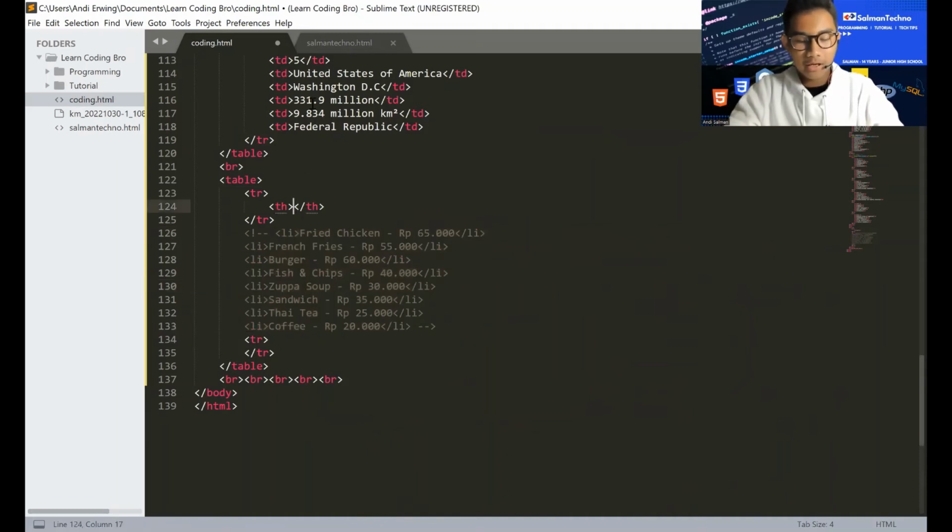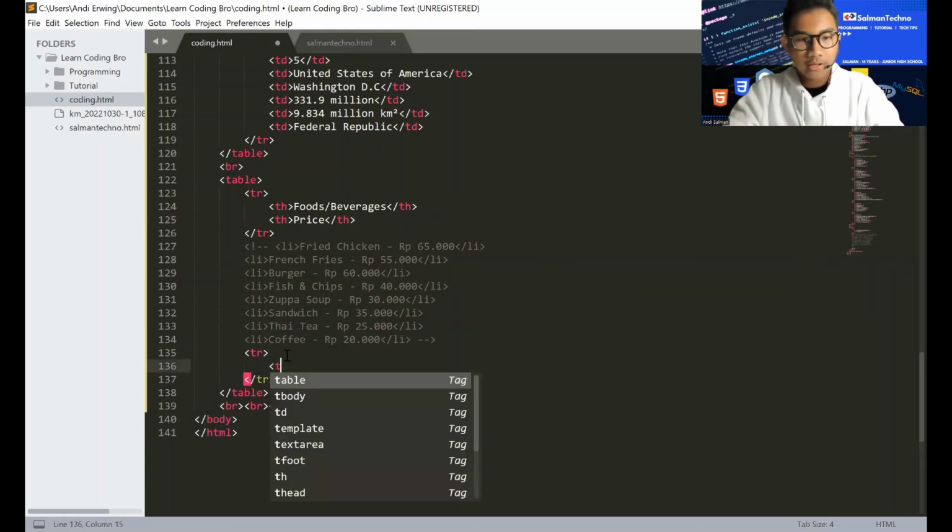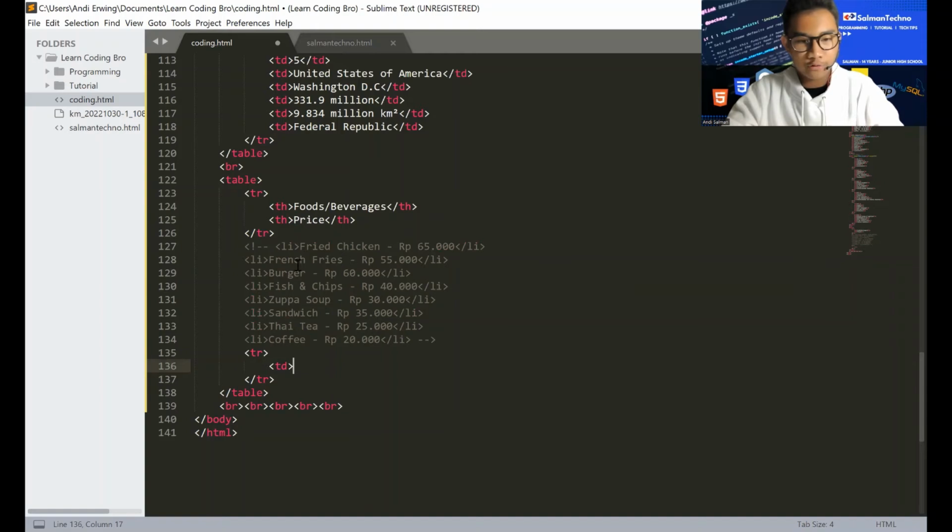There will be foods or beverages, and also the price of the foods or beverages here, okay? The price. So I'm gonna make, the first is fried chicken, french fries, burger, fish and chips until coffee. And it means the first I'm gonna make is fried chicken.